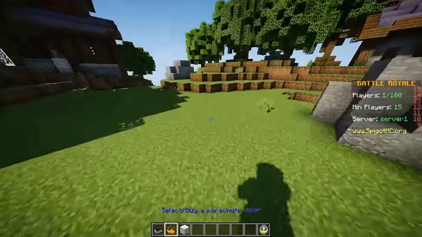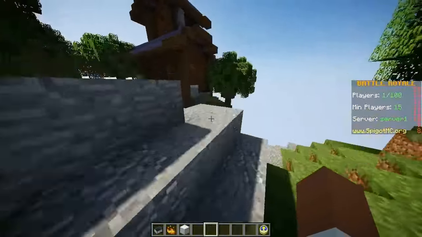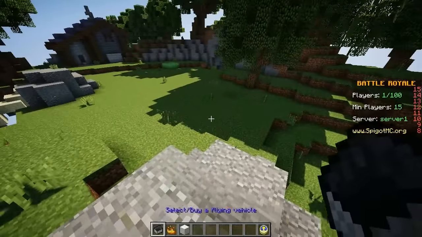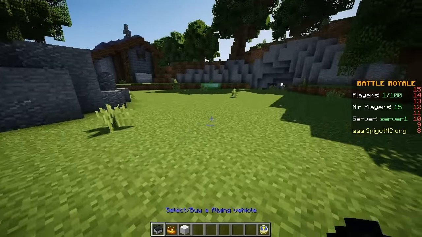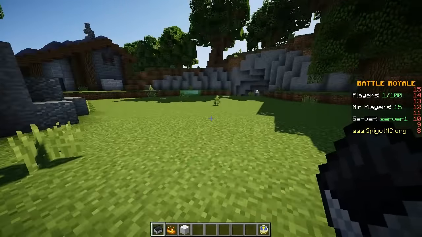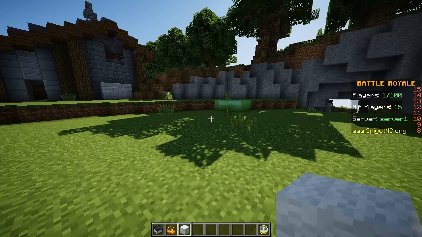If you just check my hotbar, you get all these customizations that not even Hypixel added, which I'm gonna be honest, is just amazing. So you get the scoreboard, which is pretty clean. Then you get to go back to the lobby. You have the buy vehicles, you have the buy particles, and you also have the parachute. So all these features are in a single packed plugin.